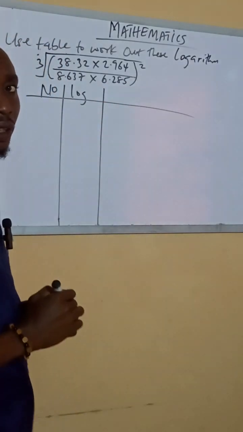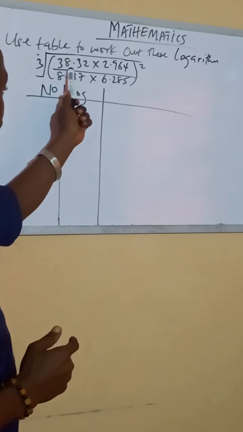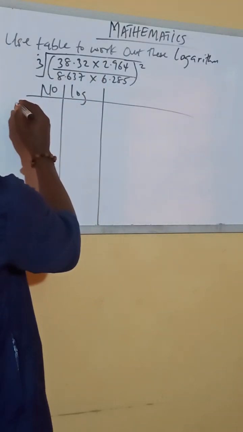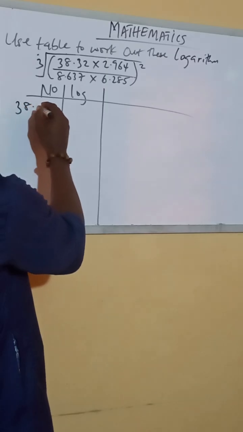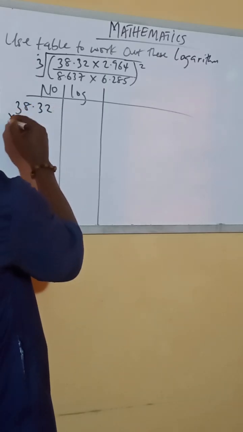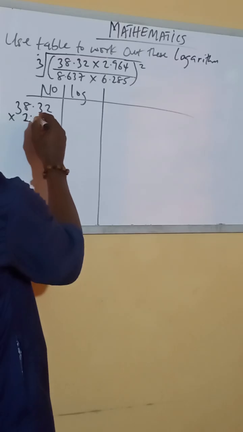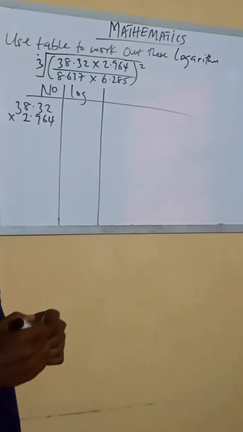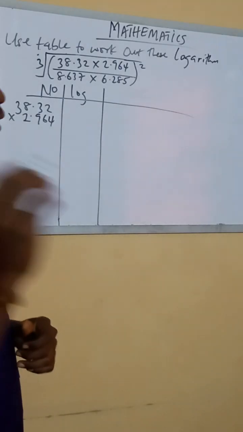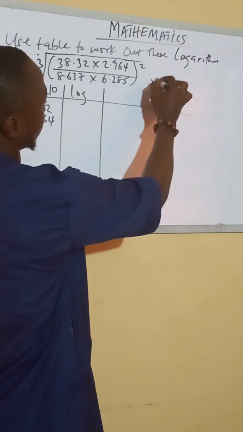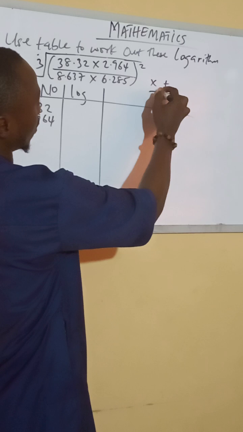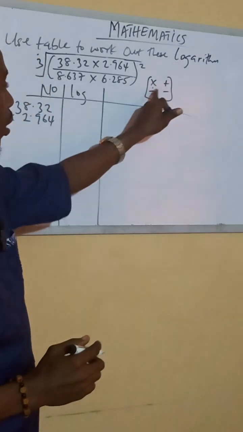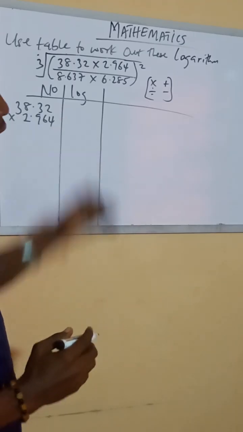To solve this logarithm is not so difficult. First of all, you bring out the numbers that we are multiplying by themselves. Now, in bringing out these numbers, you must understand one thing about logarithm. These two go together. Watch this. This times goes together with this, and this divide goes together with this. They are more like family. These two and these two. So you see where we can place them now.